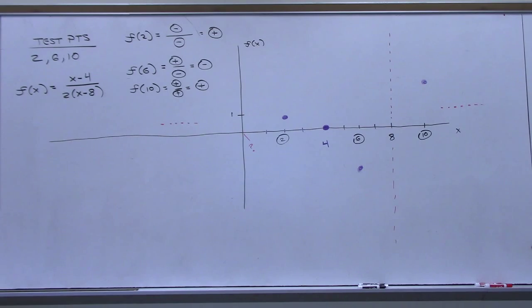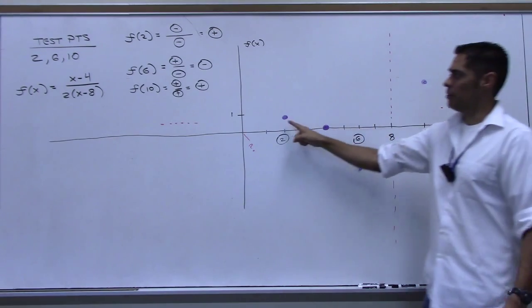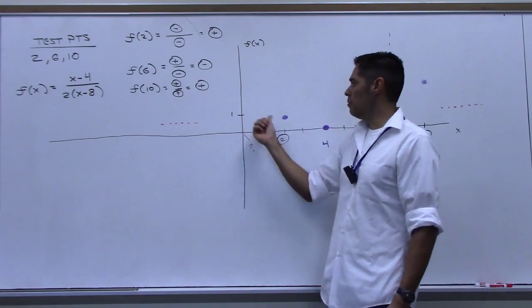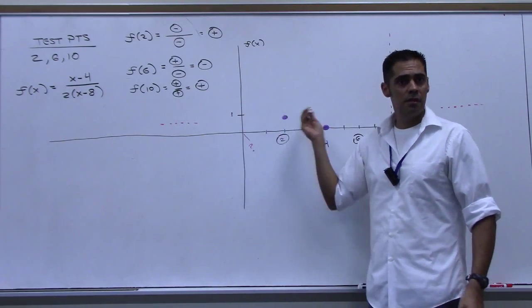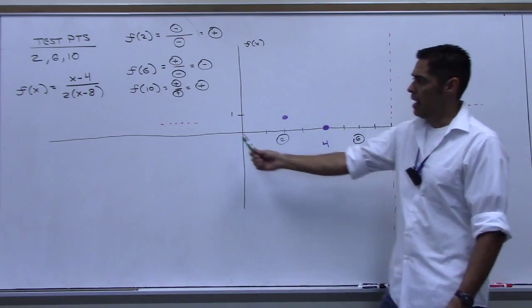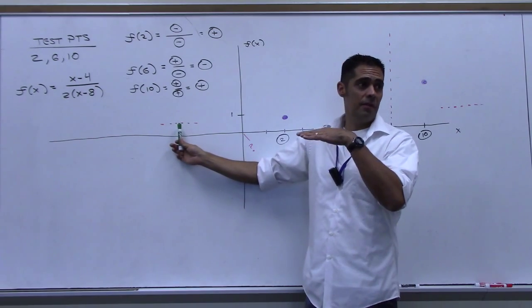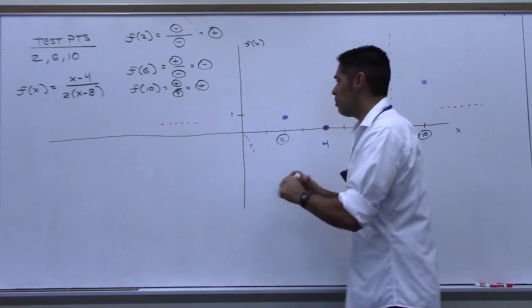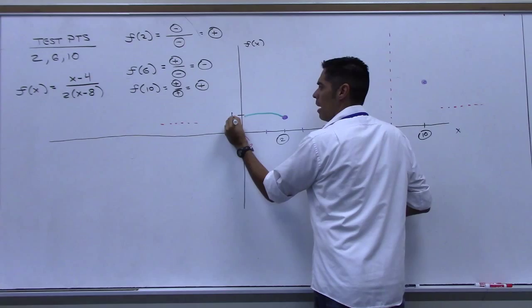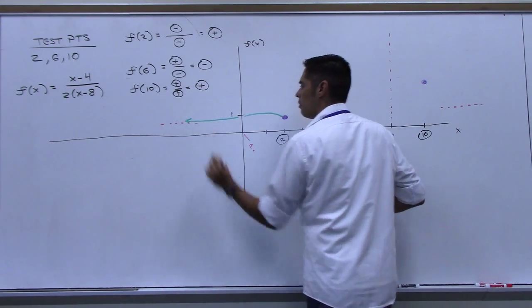And where did I say to start? On the left side, at the point that you know absolutely exists for sure on your graph, which is this one right here. There's nothing else to the left in terms of a point that you know of. And then we draw it to the left and to the right with a nice continuous curve. So when I go to the left, what has to happen? It has to go to this flattened line, right? This is going to pull it towards it. But as I proceed through, I'm going to have a hole right there, right? And then it's going to flatten out towards this. Do you agree?